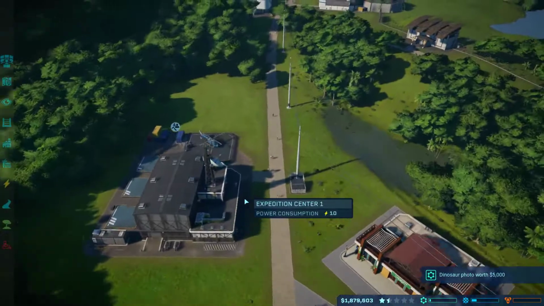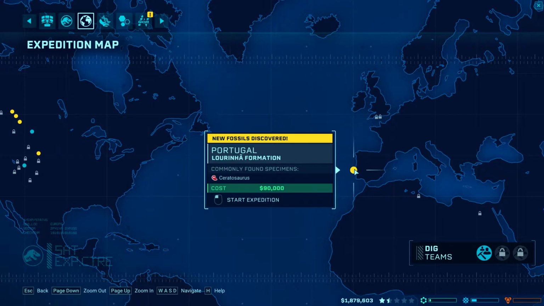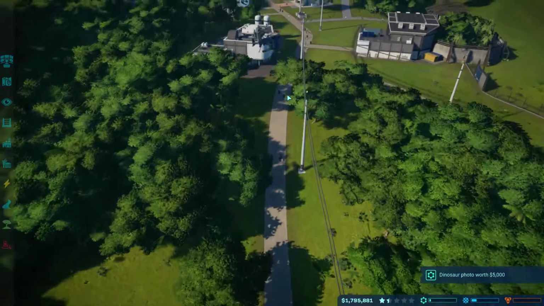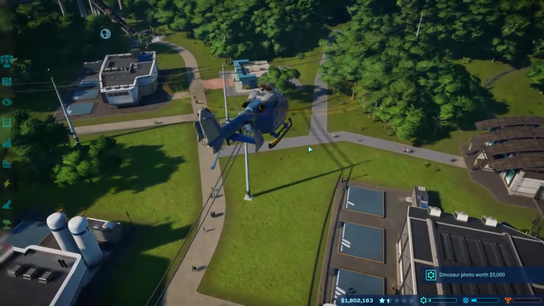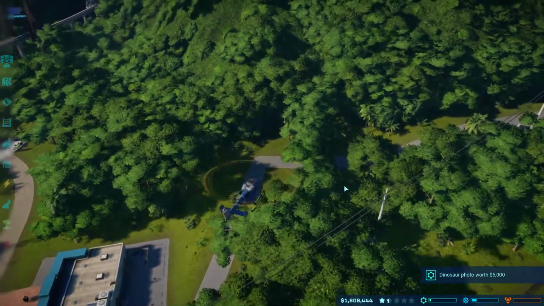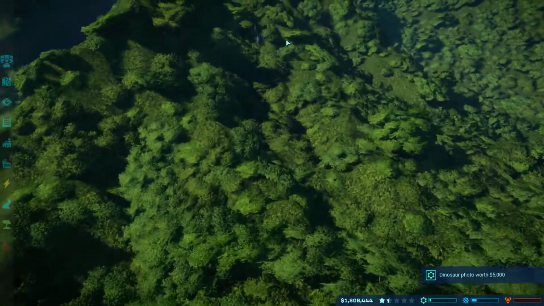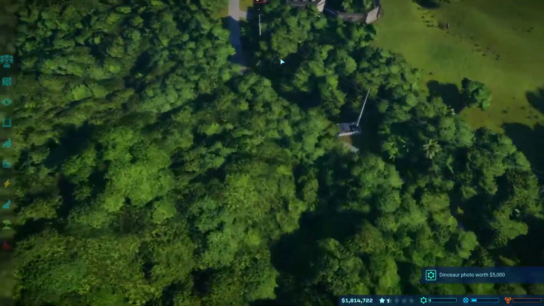Whoa. And how about we send off a dig team? New expedition map. Let's be special and go to Portugal. Now. Ooh, it's flying. I'm gonna follow it. You do not leave here without me. This is going to be the rest of the video, and everyone is going to love it. Oh, whoa. No. Where actually does it go? Oh, no, no, no, no. Don't hit the mountain. And it's gone. Welp.